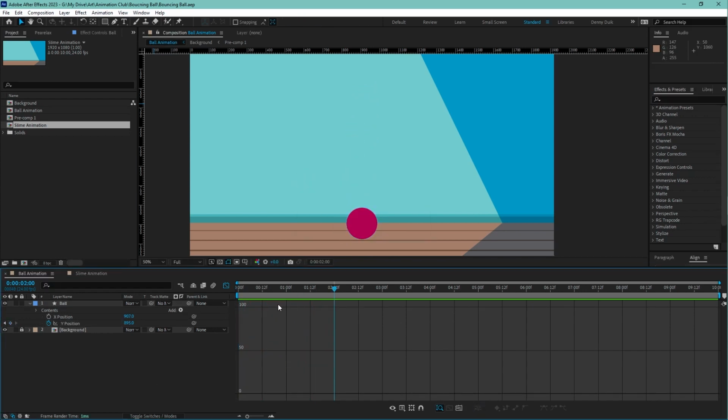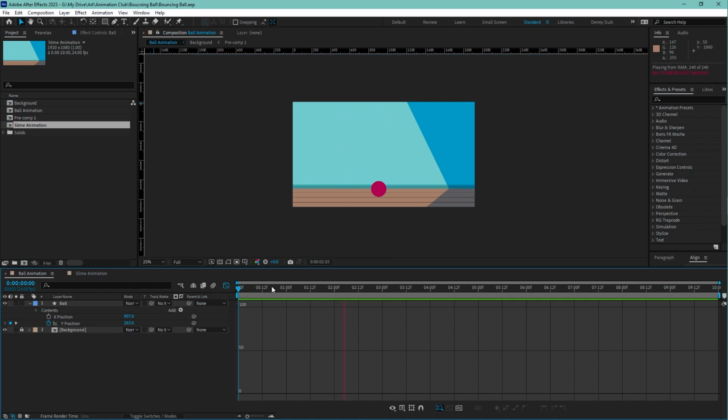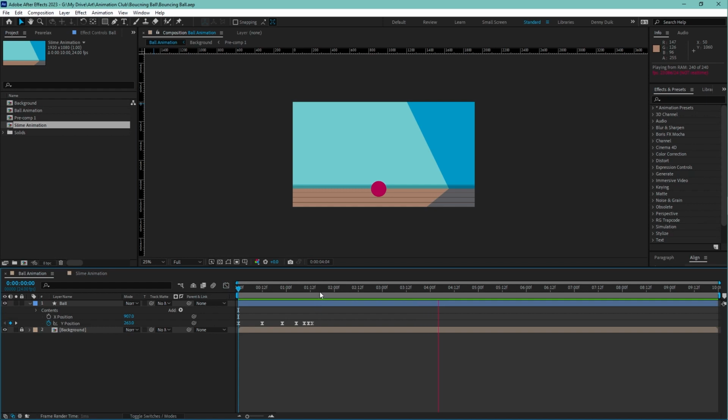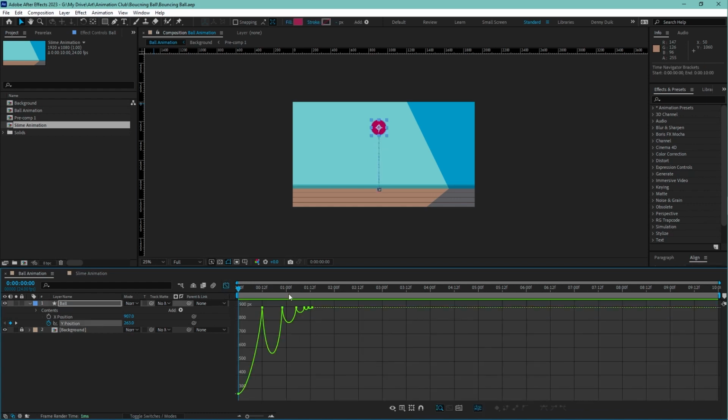I like it. If you have just followed me doing this tutorial, you have literally just made a ball bounce. Pretty good. You literally did it. It's that easy. That's why the value graph is really nice. Instead of just staying here and trying to move this one by one, you just use this here instead. Play with the graph. And if you notice the graph, it looks like a ball bouncing, except it's upside down because the y-axis in After Effects is kind of weird.